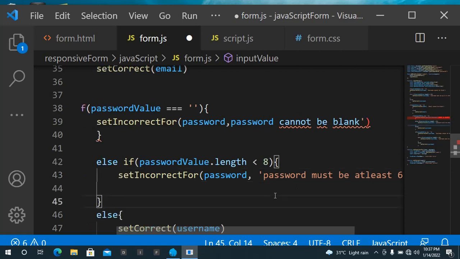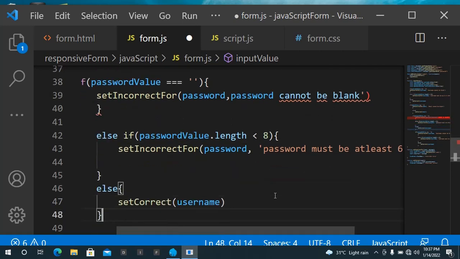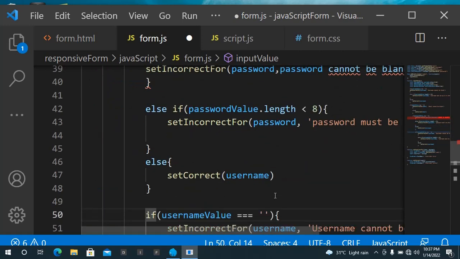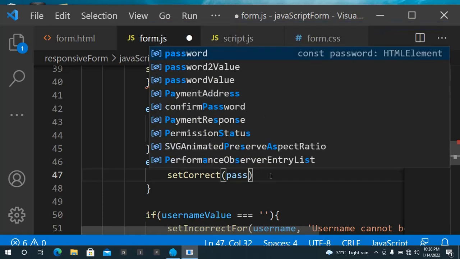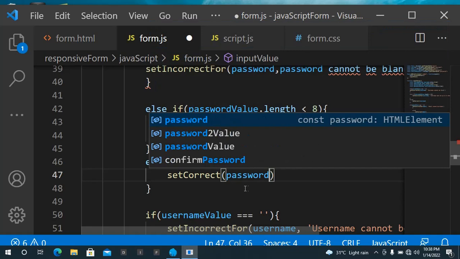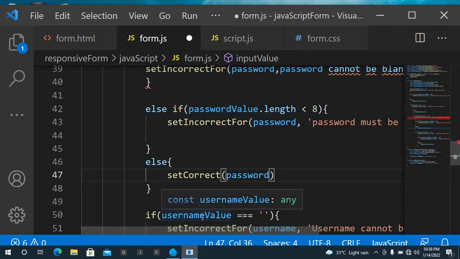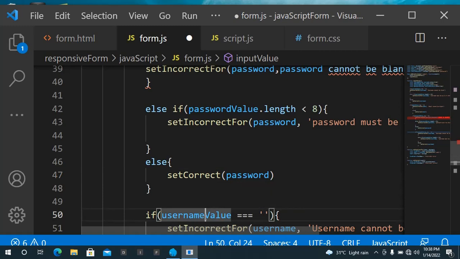Okay, so let's move on. Then when it is correct, we're going to be having password there. So we come to this place and then we change this one to password to value.